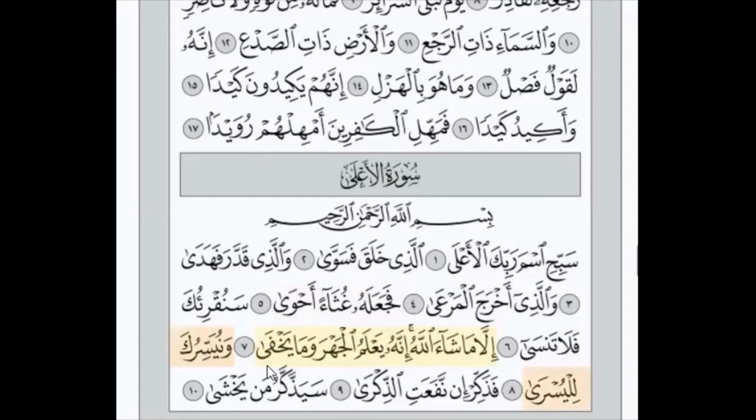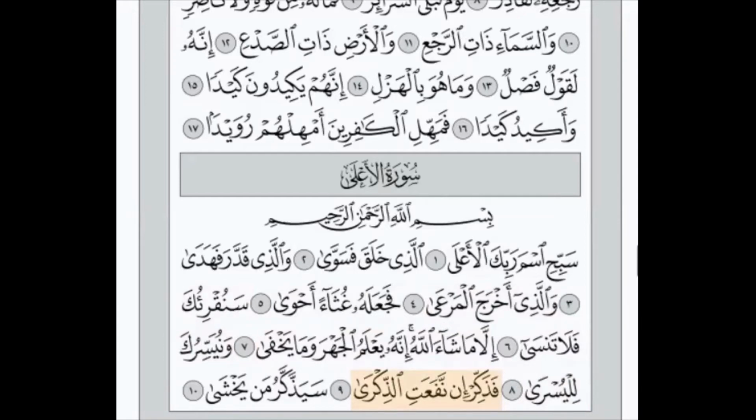ونيسرك لليسرى. Here we have a seen with shadda. Make sure you observe the seen. Ra has a dhamma, so it is heavy. Lil yusra. This first lam here is harf jar. The second lam, however, is a lam qamariya. So even though you don't see that hamzat wasl at the beginning of it, it's because of this lam that was introduced into it. But this lam here is still a lam qamariya. So we say lam qamariya hukmuha al-idhar. The ruling is to make it clear. Ra has a fatha, so it is heavy, and the alif at the end, as with all the other ayats, is extended for 2 counts.